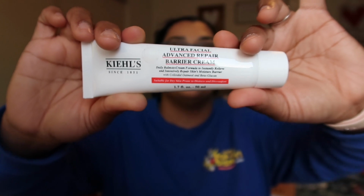This right here is going to help you repair your skin barrier. Obviously, I'm going to use this over my entire face. I'm going to use this right here, and that in general is going to be a good combination to help repair the skin barrier. I'm mostly concerned with getting that area taken care of, sorry.